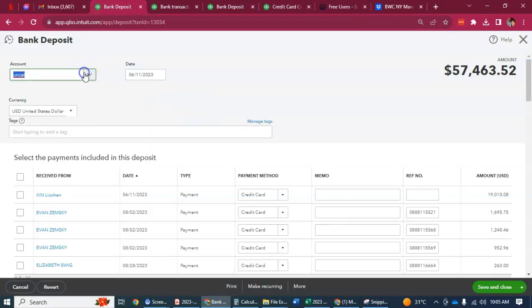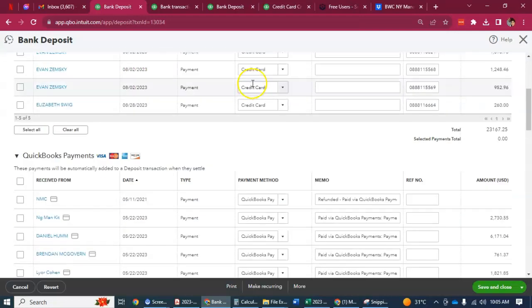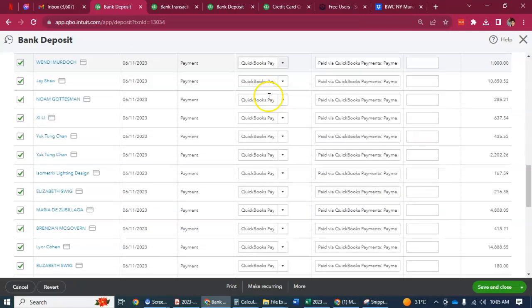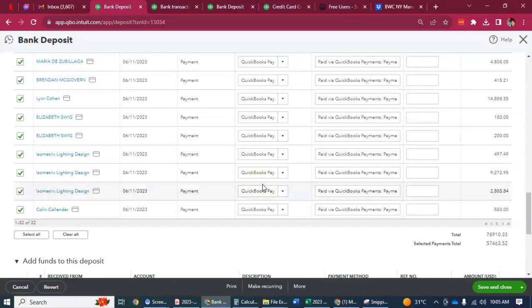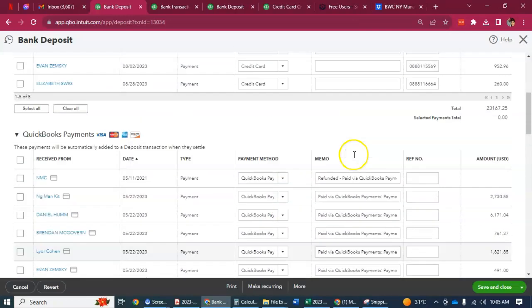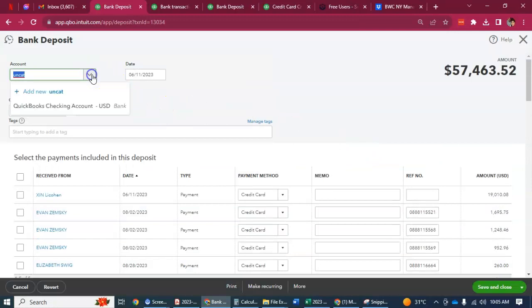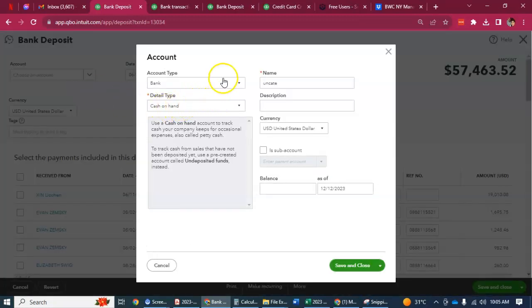Oh no, oh my god, what is happening? There's no uncategorized. Okay, let's put this meanwhile, for this case, to uncategorized deposits and uncleared deposits.